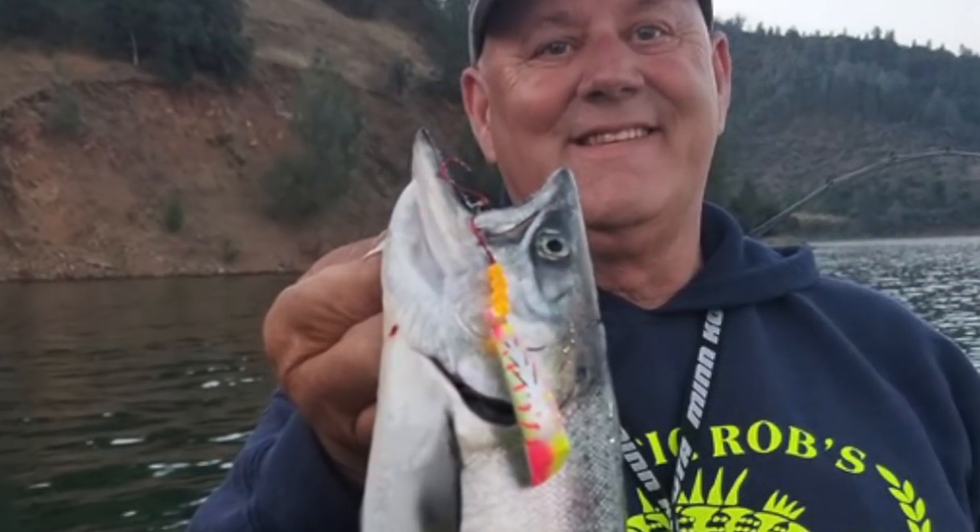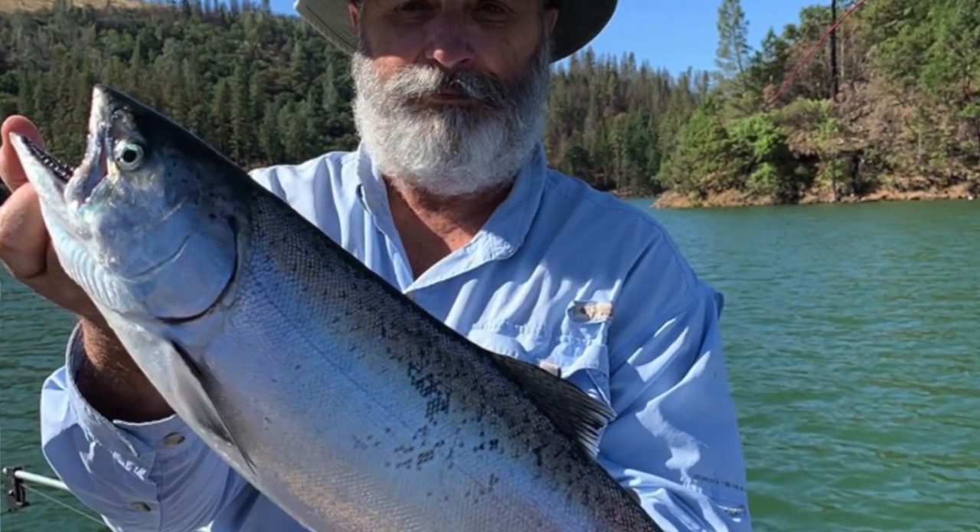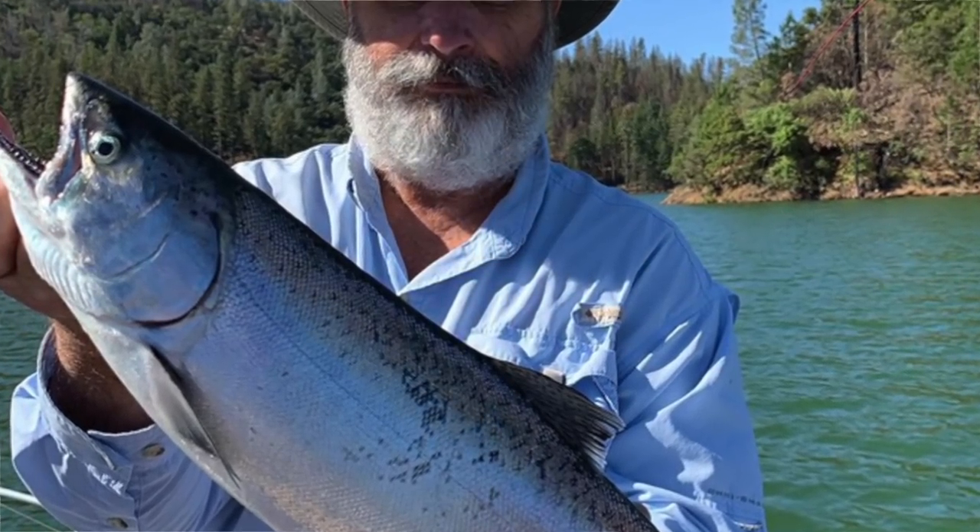The best bait over there is the Brad's mini cut plug and also the Brad's kokanee cut plug. You want to open up that cavity and put in some granulated tuna, or better yet granulated tuna mixed with Procure bloody tuna. Just get that scent out in the water — those are working very well in the chrome and pink colors. Dial in your speed, get the roll you want, and it's very effective.